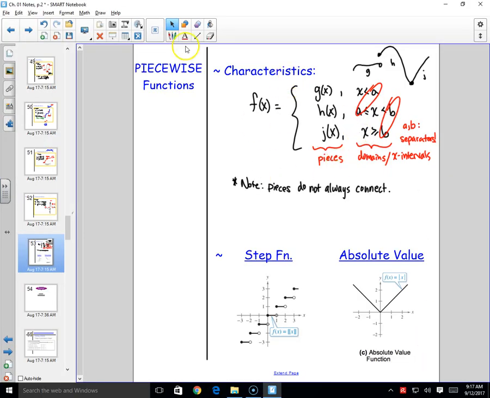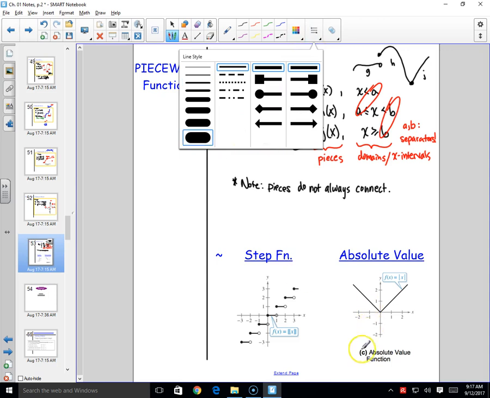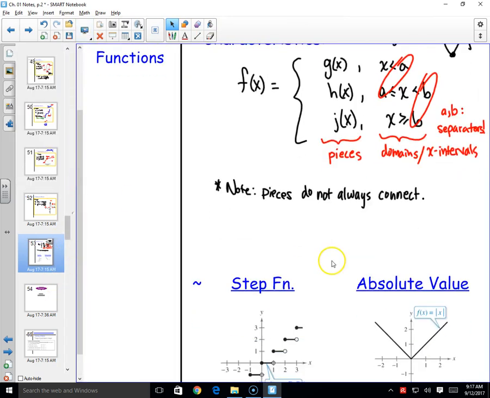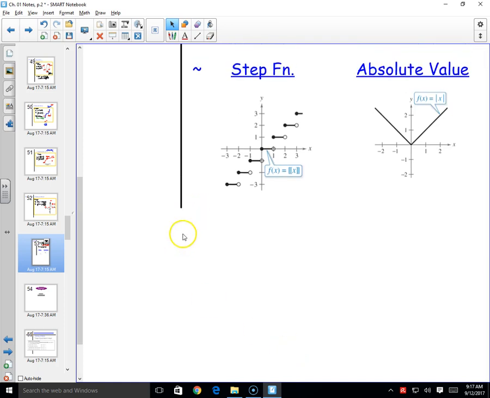Now, this is a little messy. I already wrote down absolute value, so let's not write it twice. Let's get rid of him. There we go. If any of you guys were working on homework last night, some of you that picked up your homework spirals, you would have seen the funny step function and not quite known what to do with him. Can you guys see the step function, otherwise known as the greatest integer function? There are two names for it.